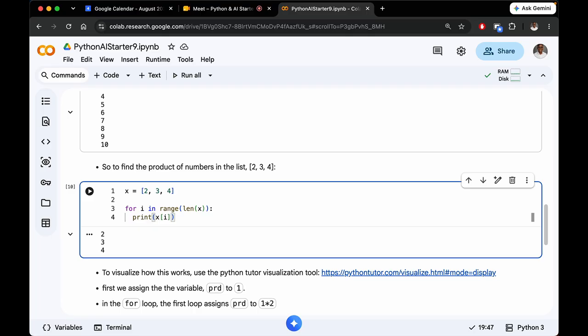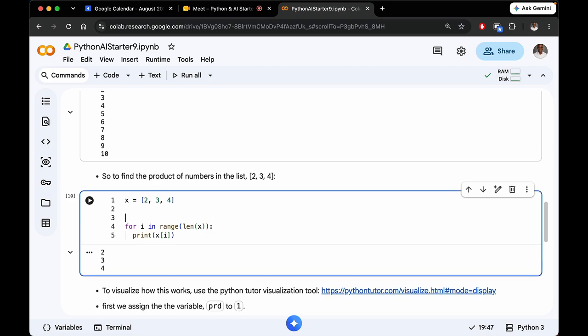Now what follows is, how do we multiply the values? How do we multiply each of the individual values? We know how to print the individual values, but how do we multiply them? So say that we have a variable called product and it's equal to 1.